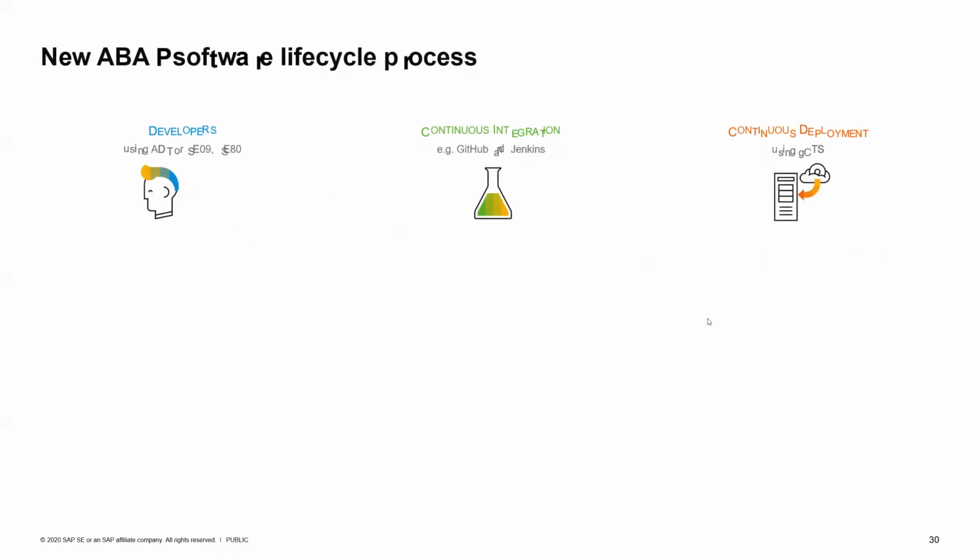So let's check a bit how this could maybe simplify your software lifecycle process for ABAP if you would like to work with continuous integration, continuous deployment processes. This is especially of interest for you if you already have CI/CD processes available for your non-ABAP development environments. So with GCTS, you can now also go the way of non-ABAP working processes with pipelines and so on, also for your ABAP stuff.